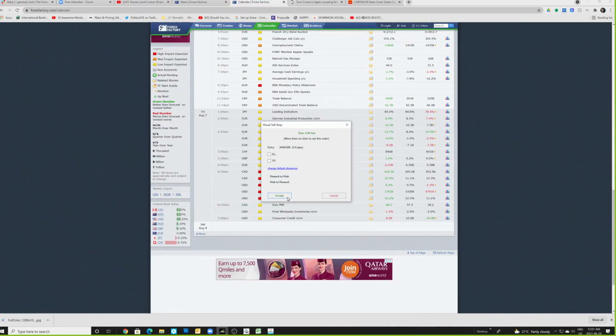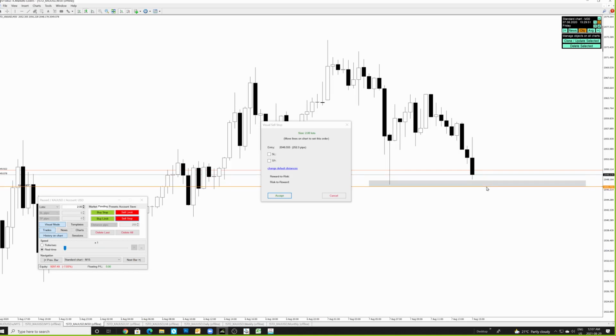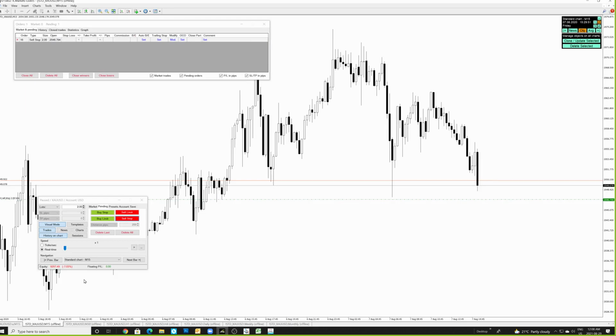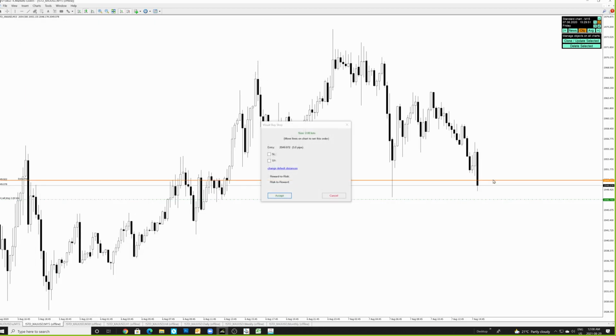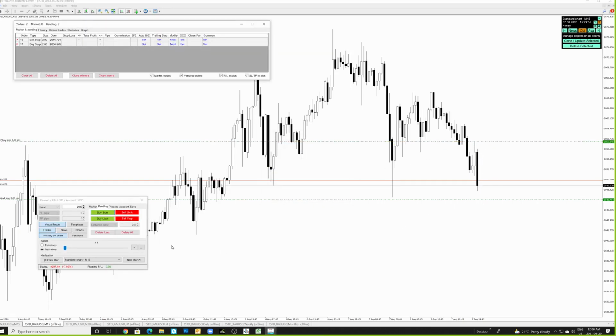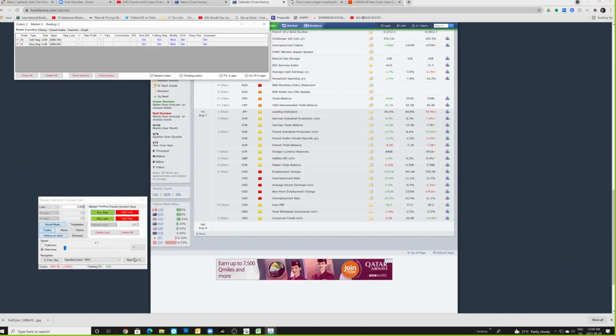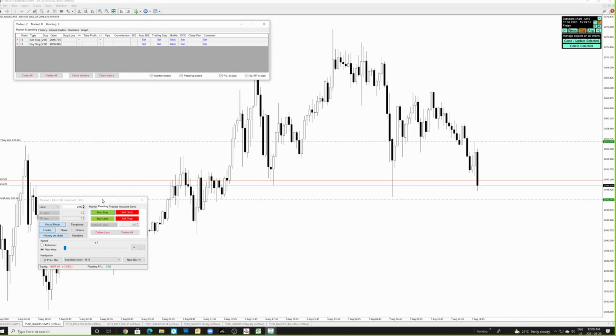All right, let's put our pendings in. We got a sell stop. I don't know what's going on over here. Sell stop is right there. Actually, let's take a look on the 15-minute here. Yeah, it's the same thing here on the buy stop as well, all the way up over there. It's way too far away, so it's not even worth having the buy stop, to be honest. It's just tough. This is just calling for having a loss over here. But let's take a look here.